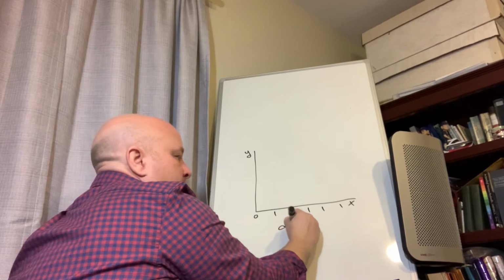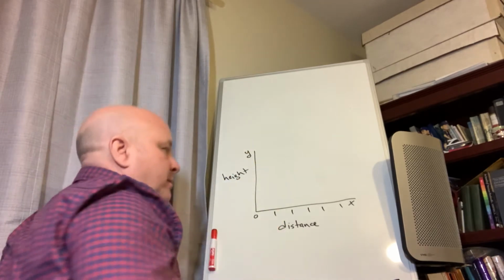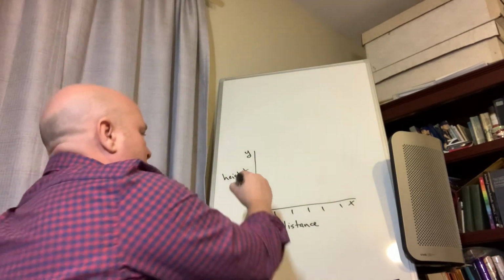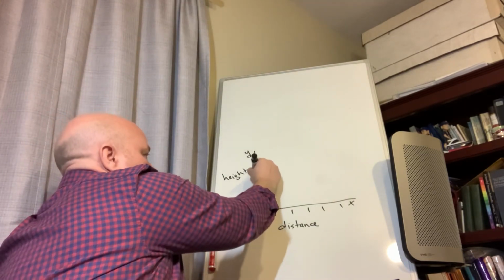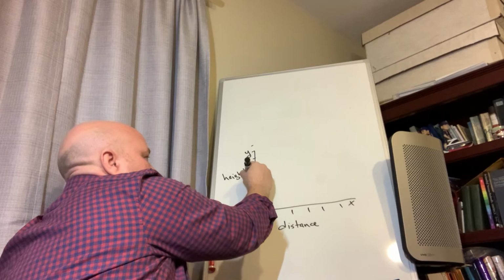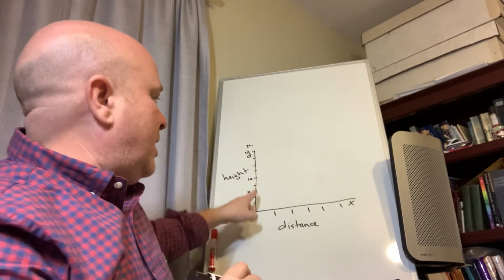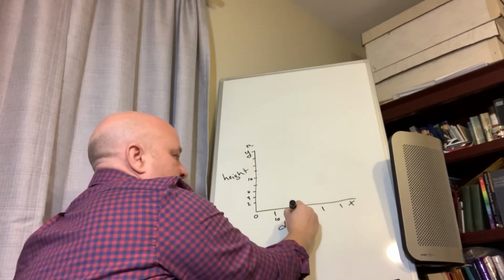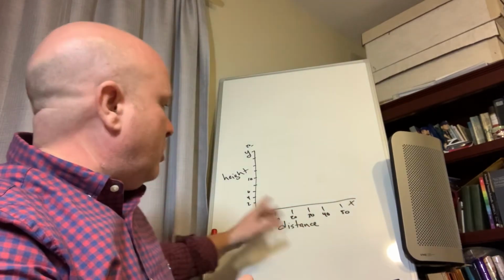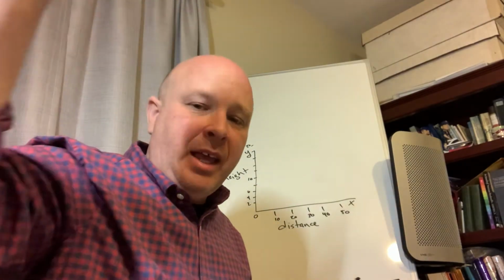This is distance. And this is height, okay? So let's say that our person throwing the softball is, and I'm going to count here some measure of feet. Let's go 2, 4, 6, 8, 10, 12, 14, 16, 18. Here's 20, okay? So here's feet going this way. Here's feet going this way, okay?